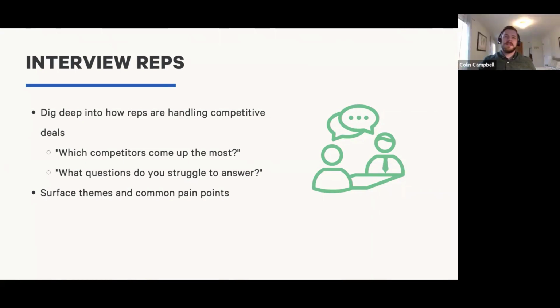In terms of timing, do you just do this when you set out to create battle cards? Because you made a point earlier that it's important that the battle card is always up to date. And I assume it would also be important for us to be getting the sales team's feedback on a regular basis. Do you have a monthly sit down with them to talk about battle cards, or how do you do it?